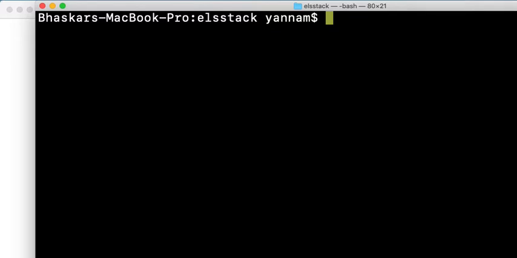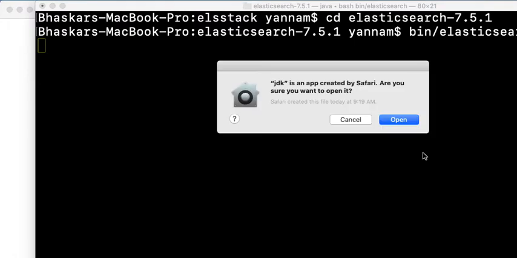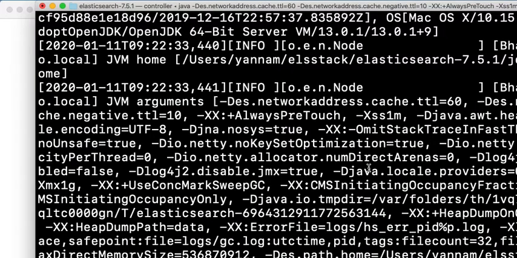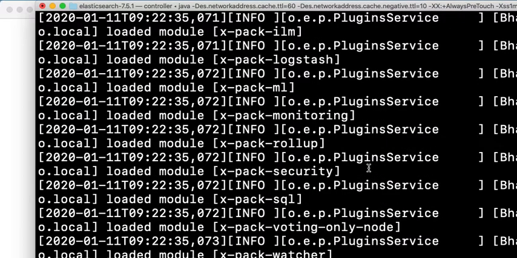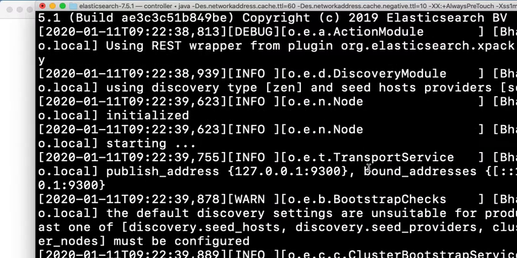Elasticsearch is unzipped. Let's do that only today. cd Elasticsearch 7.5 and then bin slash. That's all. This will start Elasticsearch on your system. You can start Kibana and all those things later.